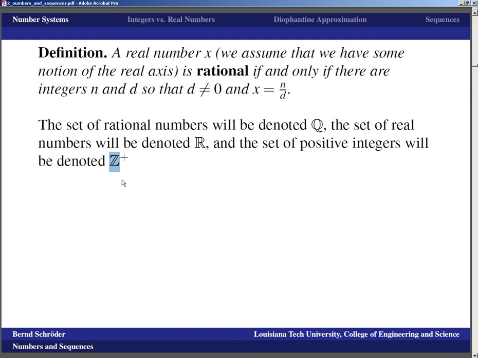And if you're wondering about the Z, well, the word integers doesn't start with Z. We know that. Z stands for the German word Zahlen, because apparently the notation was invented in Germany, I would think, and then taken over by other mathematicians here. Otherwise, we would probably call these things I, but once something has become fairly customary in mathematics, we stay with it. Okay, so positive integers are Z+, or we could call them N for natural numbers. I typically prefer N for natural numbers there, but we'll see, and we'll use it anyway.